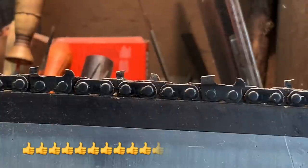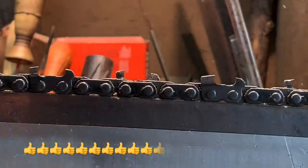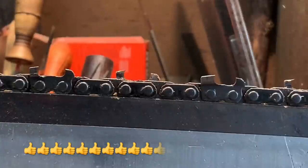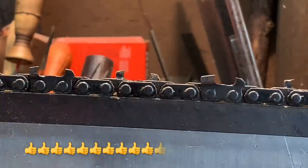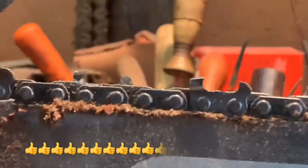In a previous video, I talked about reviving that chain that's almost done. This side isn't as bad as the other side, friends, on this chain. Well, actually, it is. This is deceiving. This one in particular. So let's look at this. I want to show you something. I'll explain it, and I'll show it.